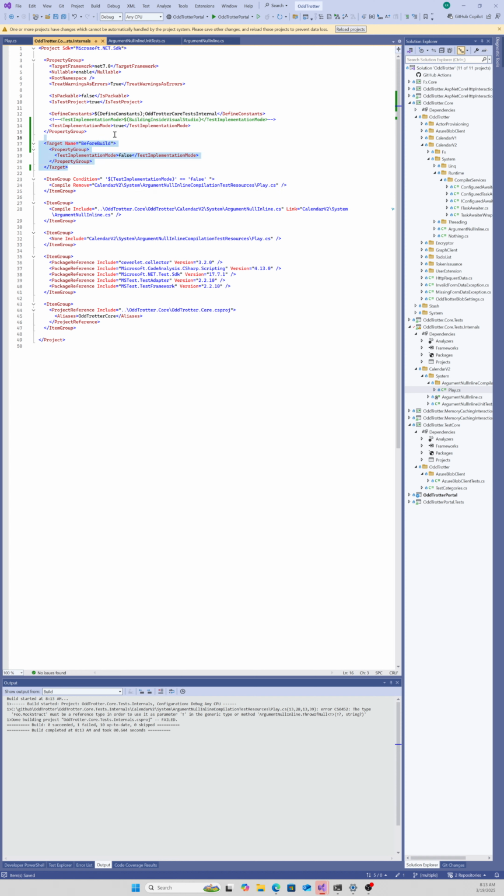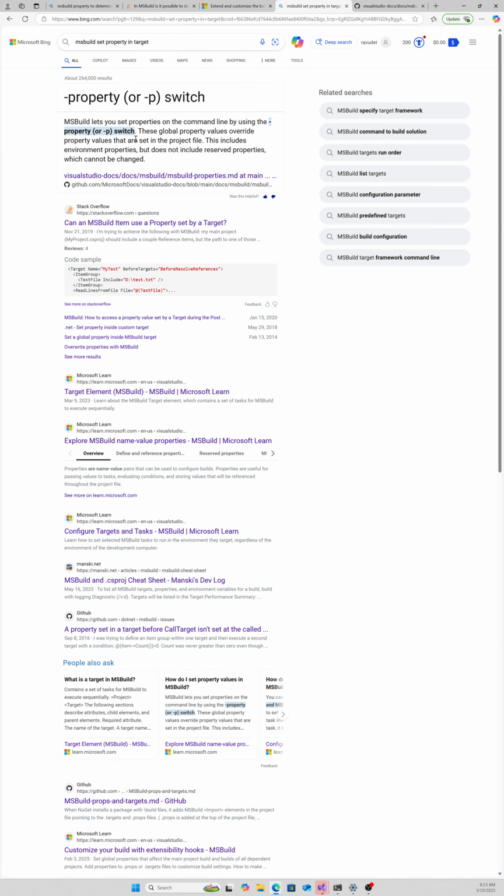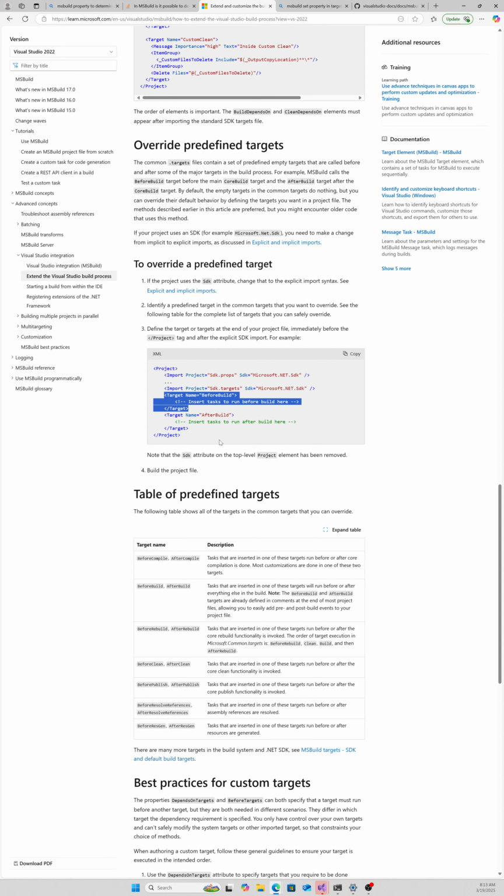Well, did I do this right? Overriding the before build. Project use SDK attribute change.